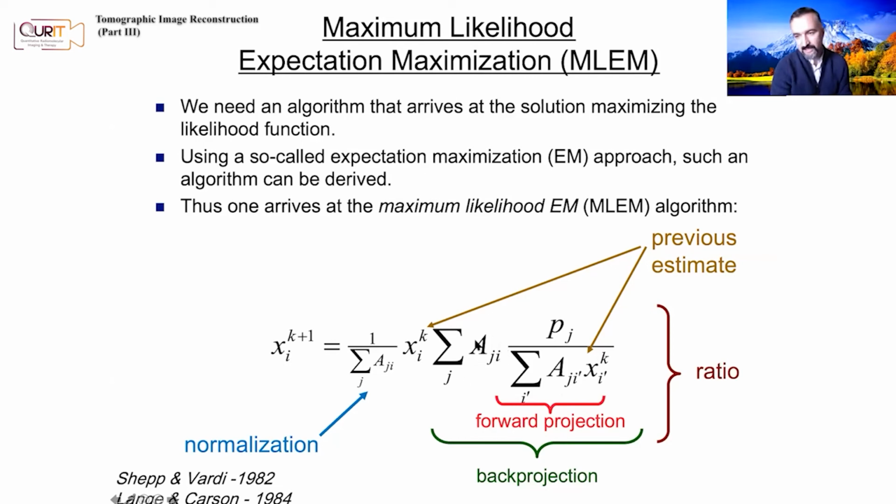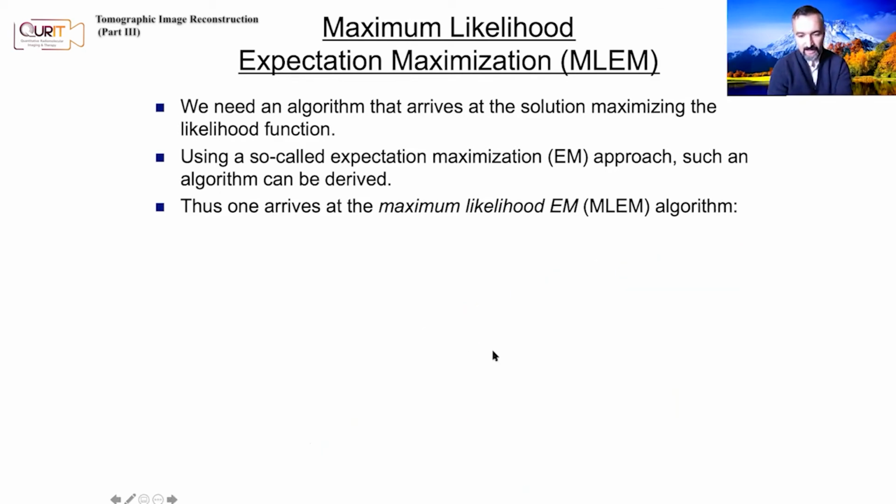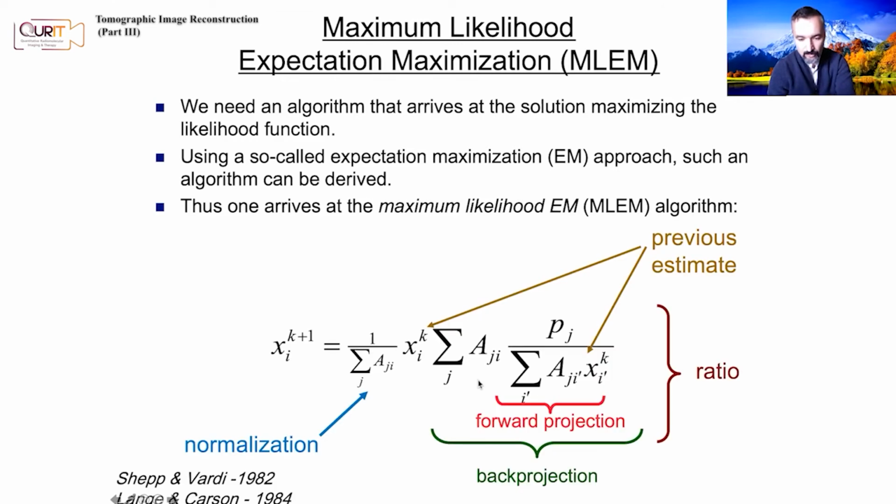If I were to write this in strict matrix multiplication, instead of an element by element formulation, this would actually become a transpose. So this is a forward projection operation with the JI multiplying by the X. But when you go back, here you're summing over pixels. So this is forward projection, but here you're summing over projections. So this is a back projection. So you do a back projection, and then you multiply it by this initial image guess, and you arrive at a new guess.